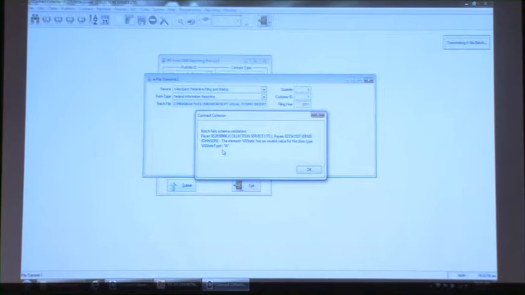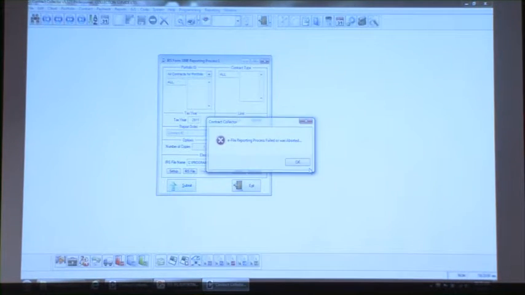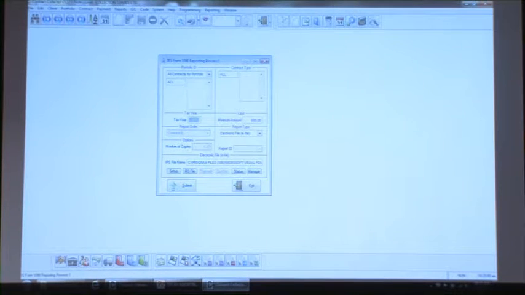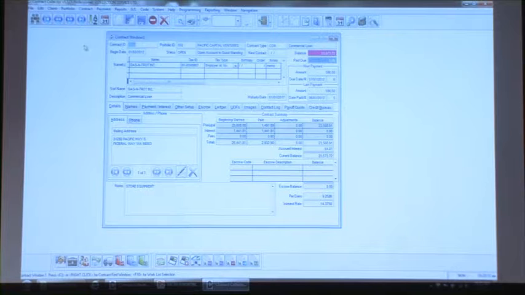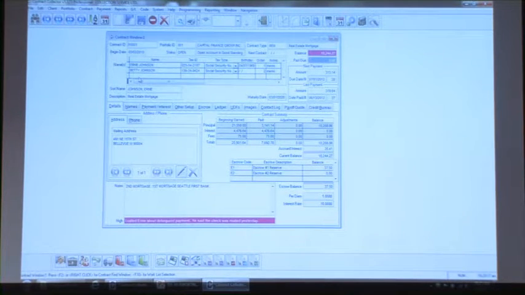Some aren't as easy. Unfortunately, these messages are all coming back from their servers as to what the problem is. And so you may just need to go search for this particular tax ID. If you need to do that, you can use again the find window options in your contract window to go search for that ID. In this case, we can just jump back to who we know it is, Ernie Johnson, make our correction to the address, and then submit again.